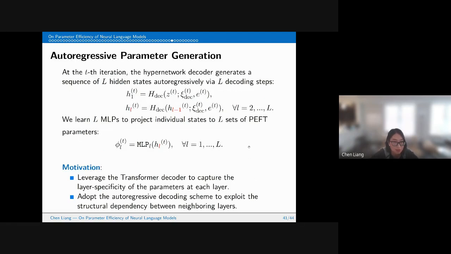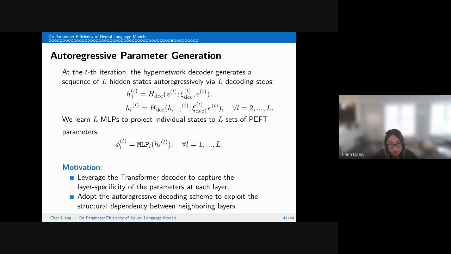The first strategy is autoregressive parameter generation. At the t-th iteration, we want the hypernetwork decoder to generate a sequence of L hidden states autoregressively, with L decoding steps. At the first decoding step, the hypernetwork decoder will take in a learnable token Z and generate the hidden state for the first decoding step, H sub 1.